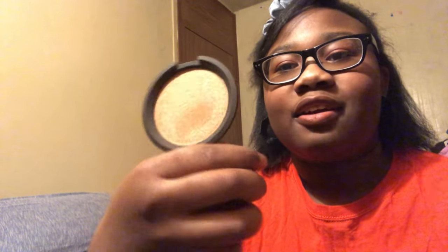BECCA is going out of business in September, which is strange since they just launched a new product. I got one of their highlighters because I always wanted one - it was one of those cult items everyone had. I got the shade Topaz because Prosecco Pop was sold out in store, and I'd skipped Champagne Pop after a Jackie Aina review made it look too icy white. Originally $38, I got it for $19.